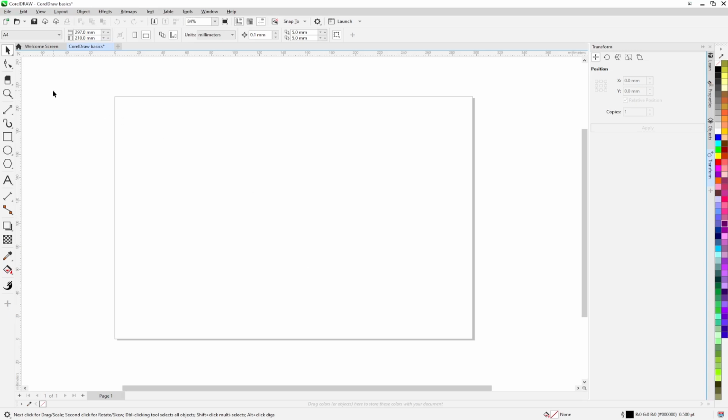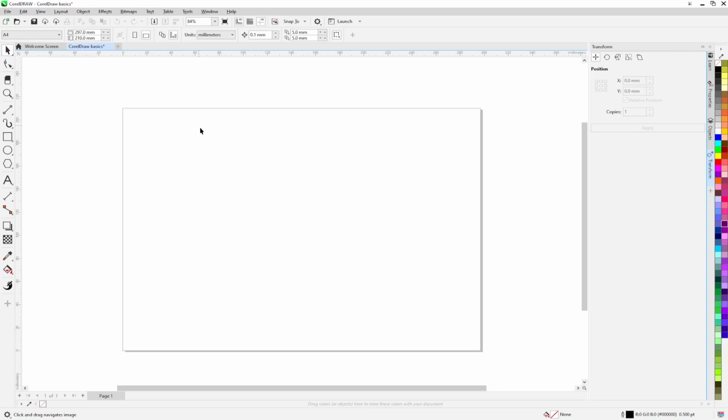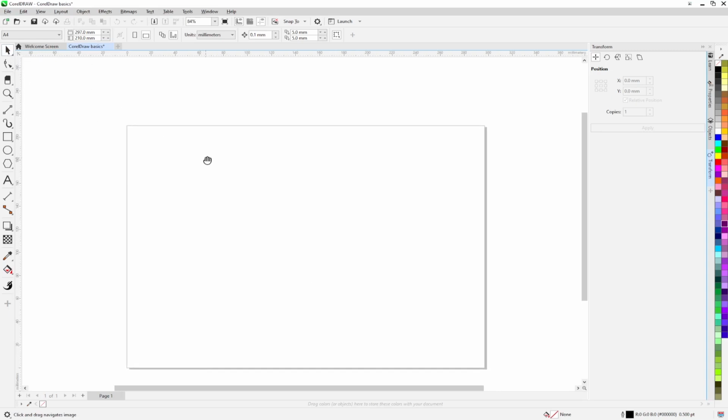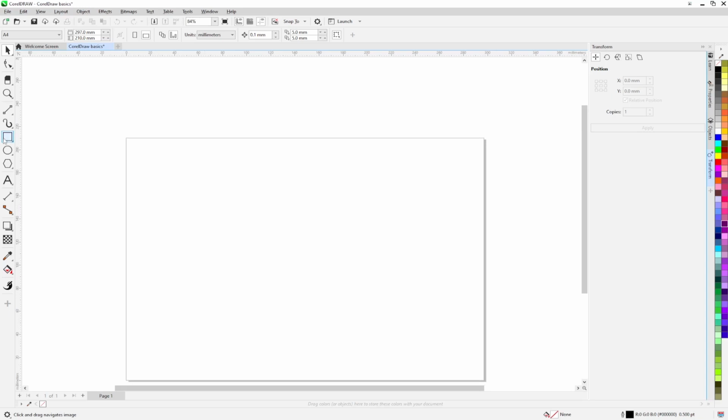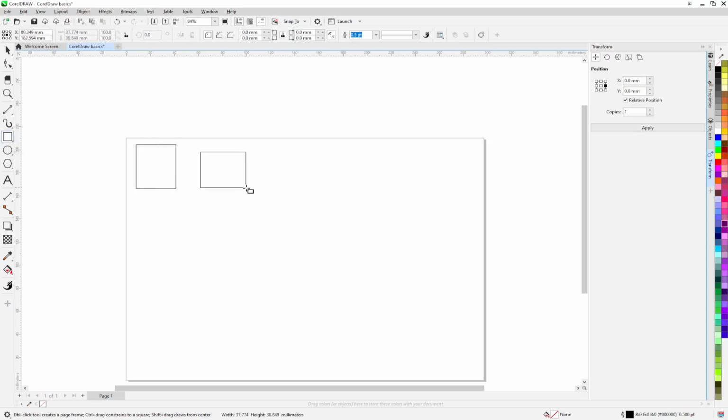Now the first one is the pick tool. It's a regular selection tool, and to demonstrate to you, I will make some rectangles here by selecting this rectangle tool here, and I will just make a few rectangles, and I'm gonna give them some colors.